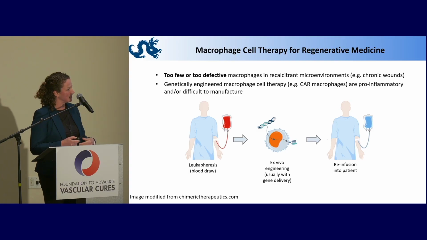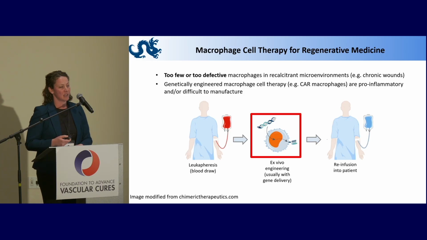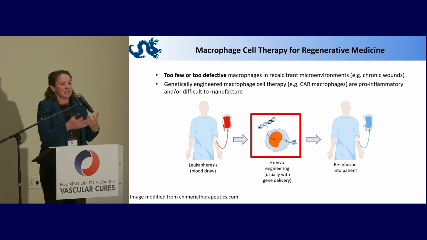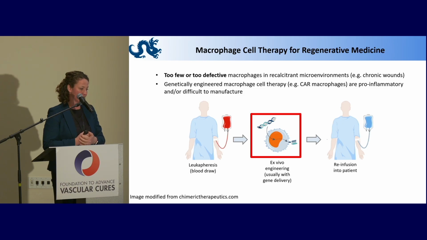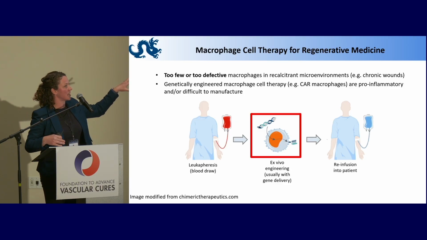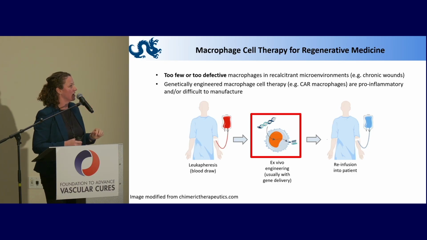So you take the cell from a patient, you genetically engineer them in the lab, and then you transplant them back into the patient. And the reagents that go into the genetic engineering part are themselves difficult to manufacture. So usually it's viral vectors or other DNA delivery systems. They're hard to manufacture, and so that raises the price of the final product. The other side of the cost is the logistics of taking a patient's cells and engineering them in a supply chain situation. And so I've got some ideas about how to solve those problems as well.